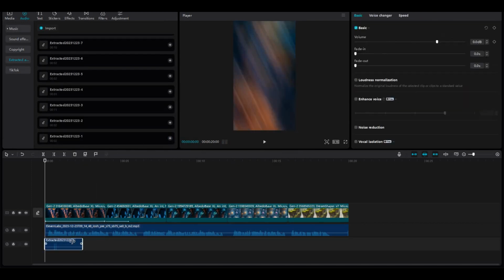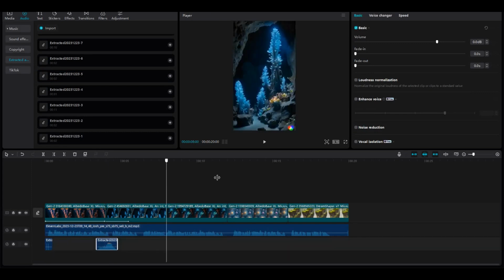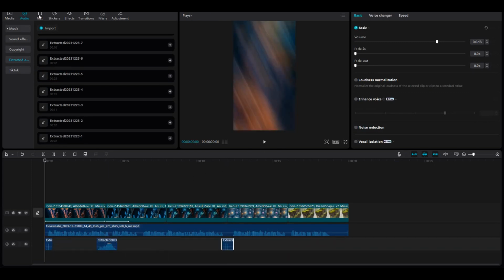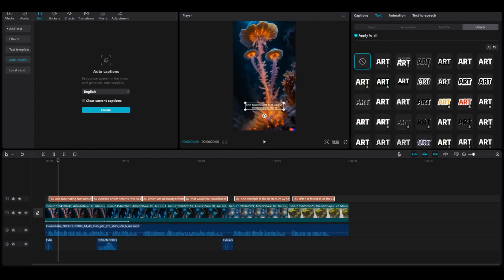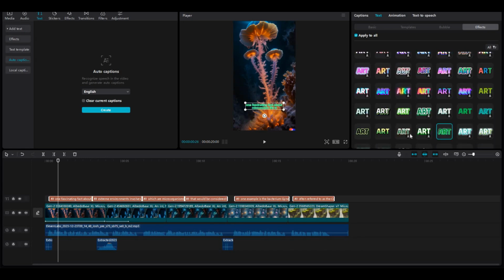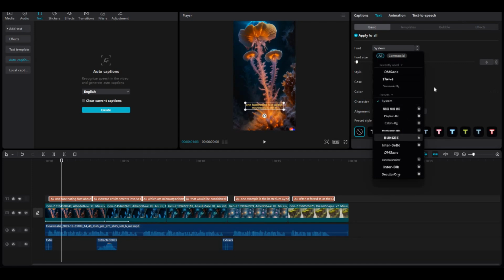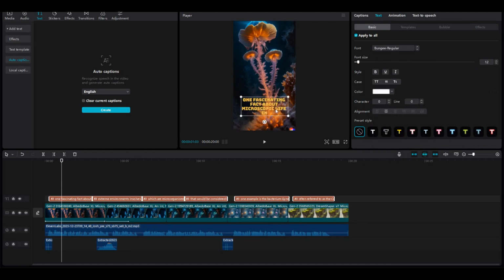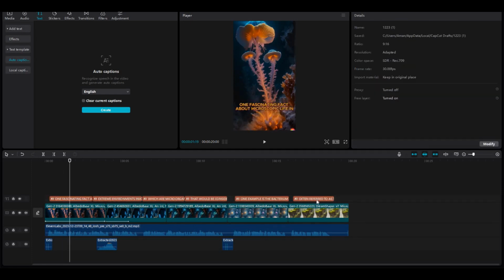To grab viewers' attention, we will use sound effects like click, pop, and whoosh. You can find them for free on Pixabay. Adjust each sound effect according to the clips. Now go to the text option, then click on Auto Captions, click on Generate Auto Captions on the screen. Select font and color as you like. It's very easy, you can do it. Now select all the captions at once and go to Animation. Then on Captions, select any animation that you like. And it's done finally. Our super amazing video is ready to watch.